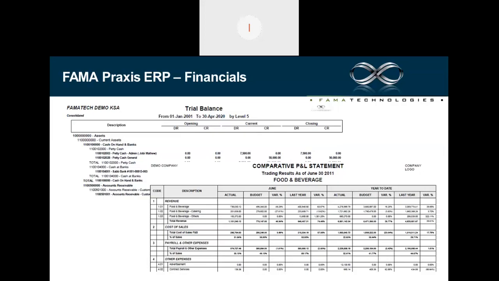The second report is a sample example of comparison reports. There are a number of comparison reports available based on cost centers, units, and monthly or quarterly basis. It's just an example of how you can visualize your different revenue sectors, cost and other expenses by actual versus budget with variance, last year, for the month and for year to date. I hope you like this.